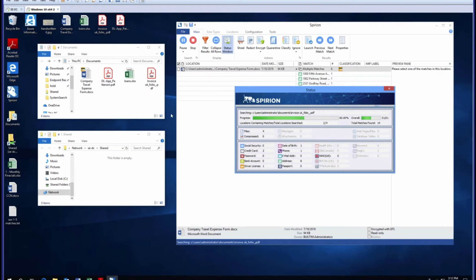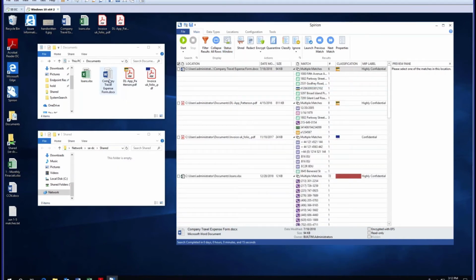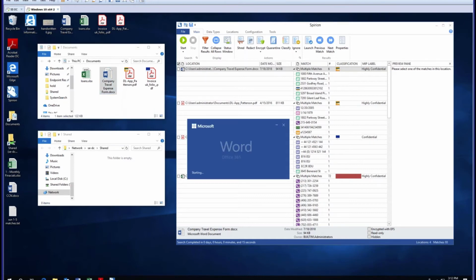So we're seeing results appear in the pane. You're going to see the RMS encryption applied to that file. It's now containered, so the classification is not viewable currently because this is inside of a classified file. So we'll go ahead and open that up, and you'll see that as Office is loading, I happen to have the credentials to open that file. If I did not, I would not be able to open this file.